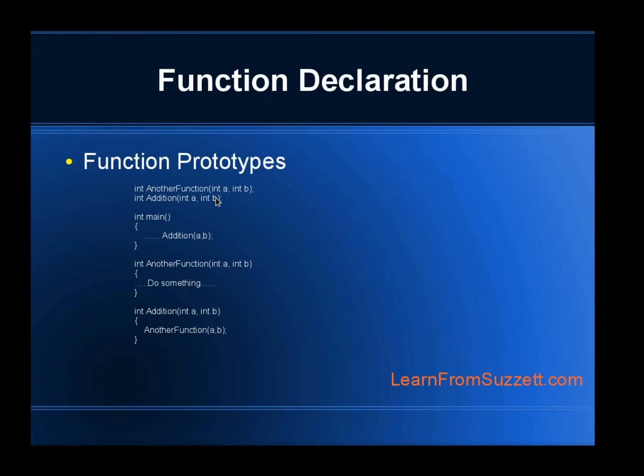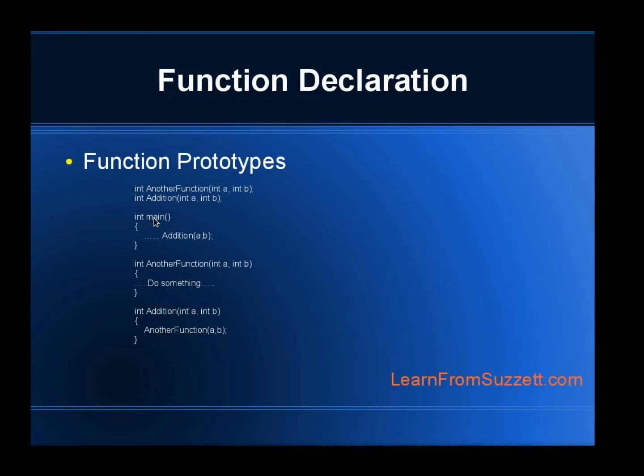Now what happens after that is, after you just declare that, okay, I'm going to have this function, it can be after main. So the compiler is going to say, okay, there is this function, and if I encounter any call to this function, I know that there is this function, so I'll look for it after main. Okay, that's what the compiler is going to think.